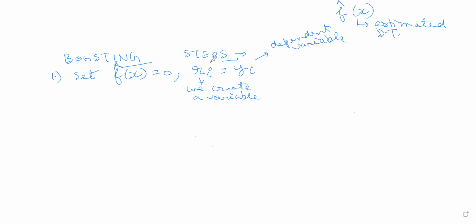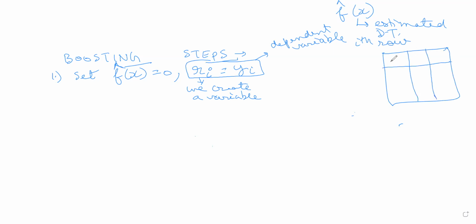Right? So what am I doing? I just understand this part. This part I need to understand. You stop me and ask me. So I have a dependent variable. I means the ith row. So the data set looks like this. I'm just dealing with 3 variables for simplicity. This is y, this is x1, this is x2, and this is the ith row, and this ith row is given by y sub I. Agreed? So the ith row has a value of y sub I, say equal to 10.